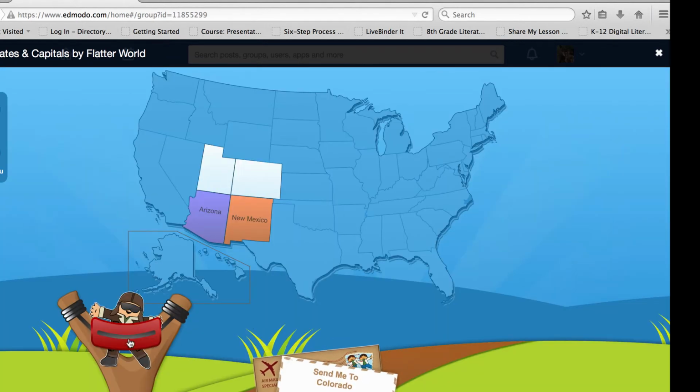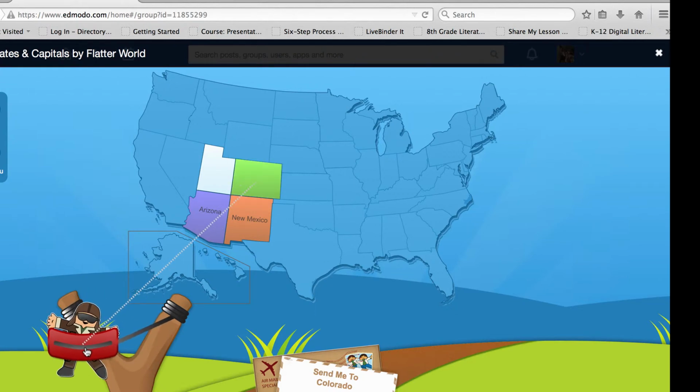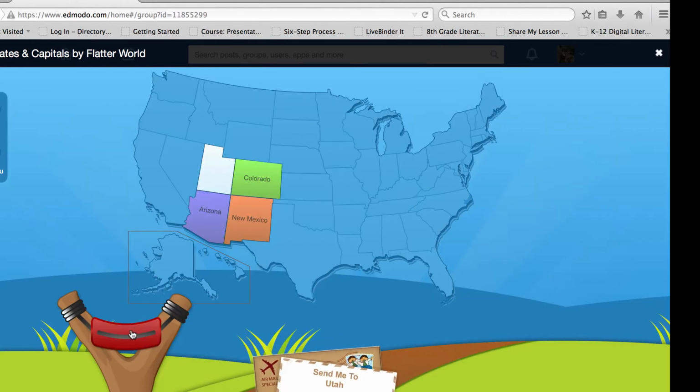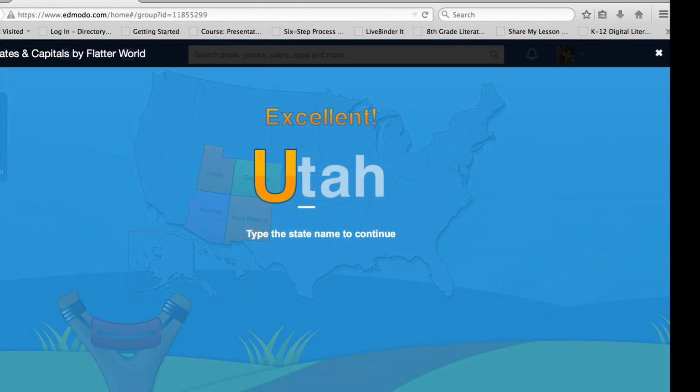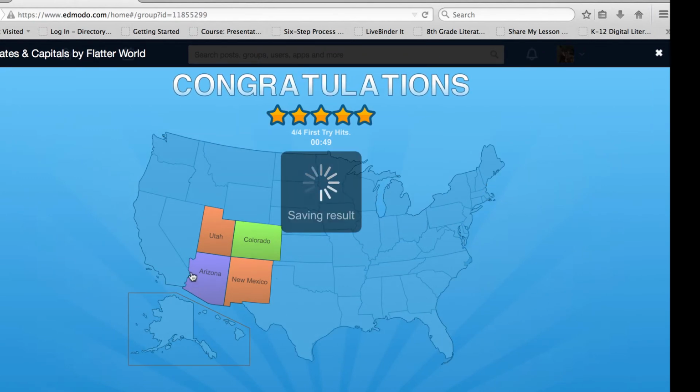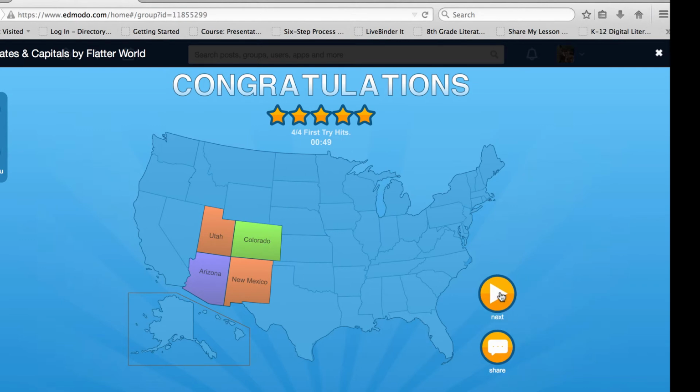And next is Colorado. Love Colorado. And then lastly is going to be Utah. There we go. And then again, it's just those 4 states. You learn those 4 states together, where they are, and then you go to the next one.